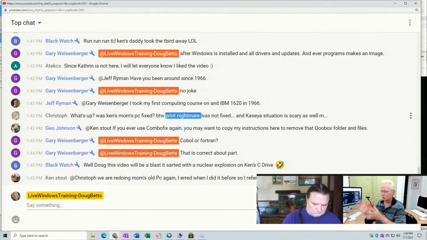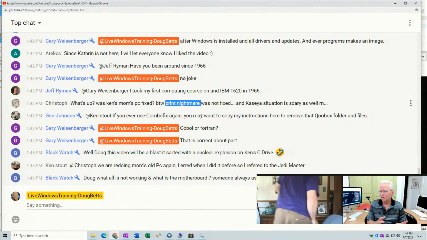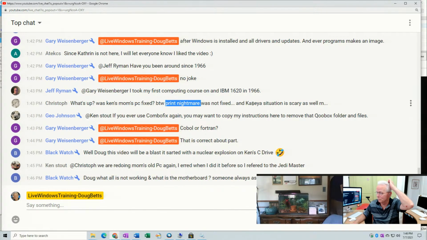Then shortly after that fix was put out, more information was posted, I believe on GitHub, about the vulnerability, such that the criminals out there on the internet could then take that information and utilize it to compromise computers. And the Kaseya situation, scary.